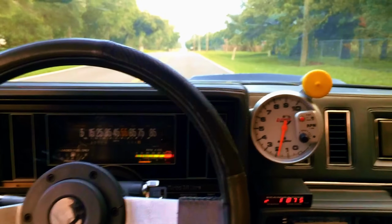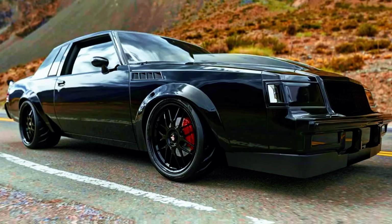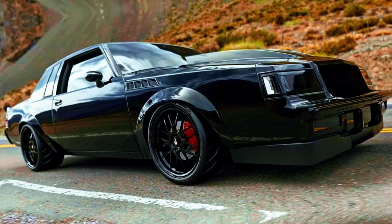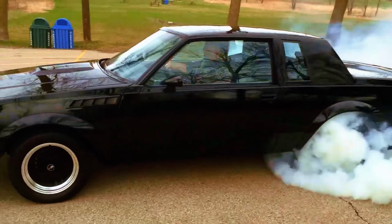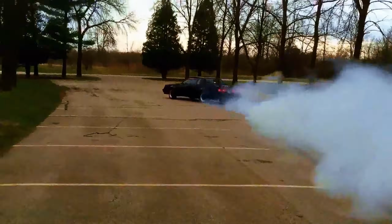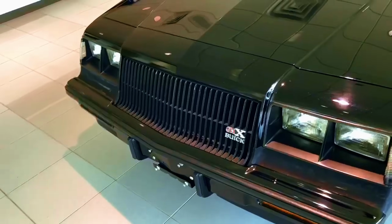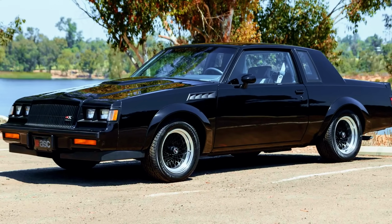Historical context: Buick's strange path to performance. By the early 1980s, Buick was a brand best known for luxury sedans and comfortable cruisers, not for blistering quarter-mile runs. But in a fuel-conscious world, the traditional muscle car formula of massive V8s was fading fast. So Buick engineers went a different route. They took the 3.8-liter V6 engine in the Regal and added a turbocharger.